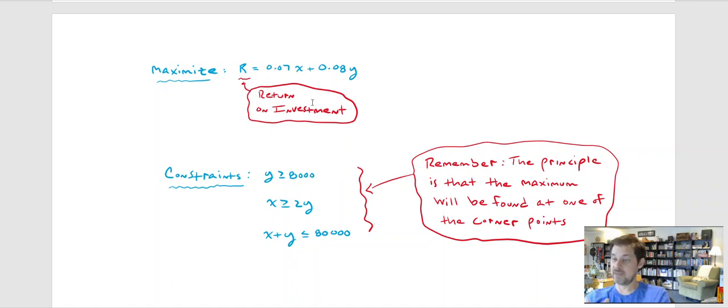That answer, that X and Y, will be at one of the corner points of this region if you graph it. Okay? So my next step would be to sketch this out or have some way to look at it, identify what the corner points are, and then see of those corner points which one gives you the maximum value in this function. That's how you solve it. So everything I do from here on is just going to be to do that. Identify the corner points, plug the x and the y of the corner point in here, see which one gives the biggest answer. That will be your maximum.